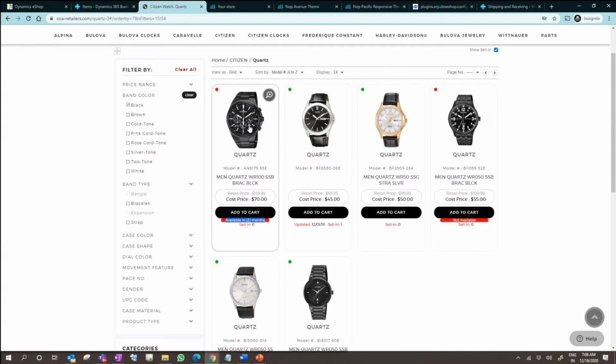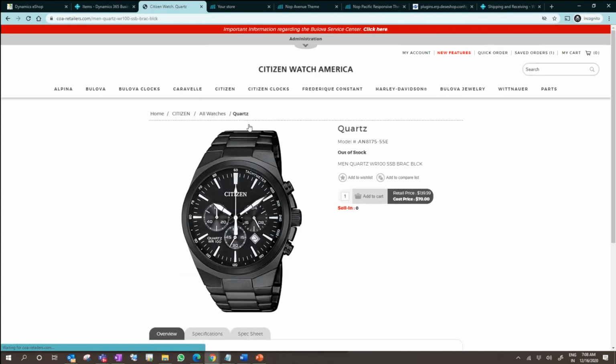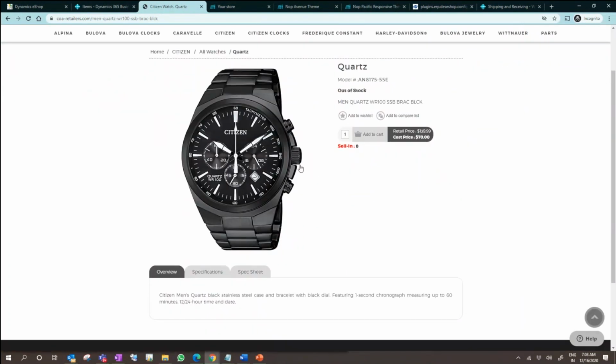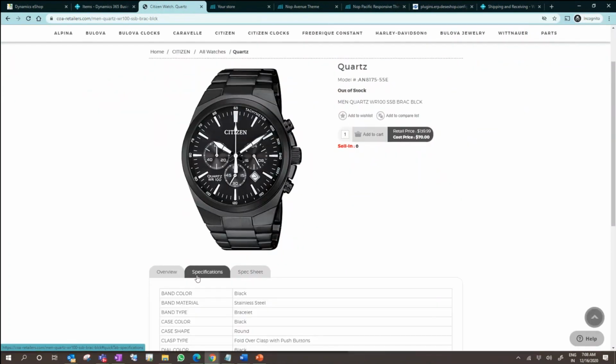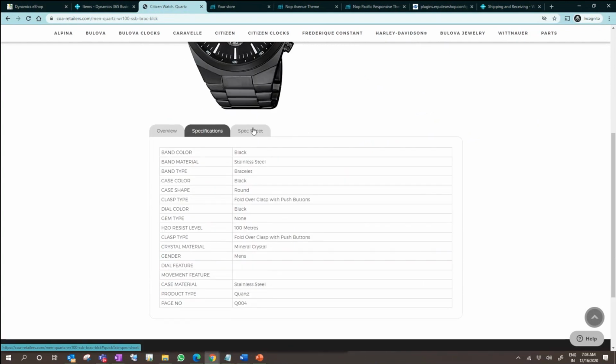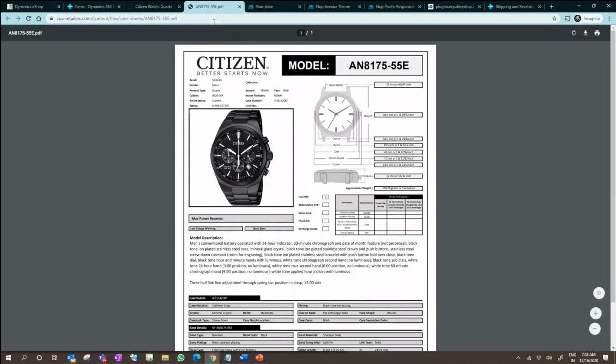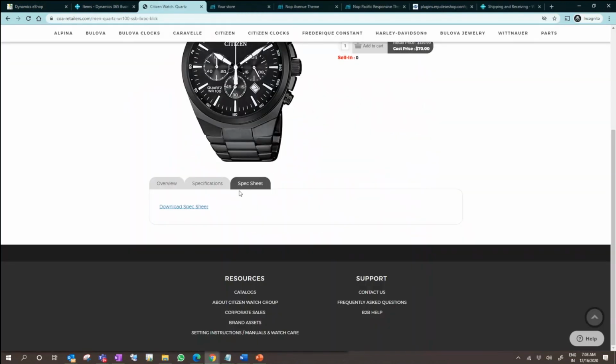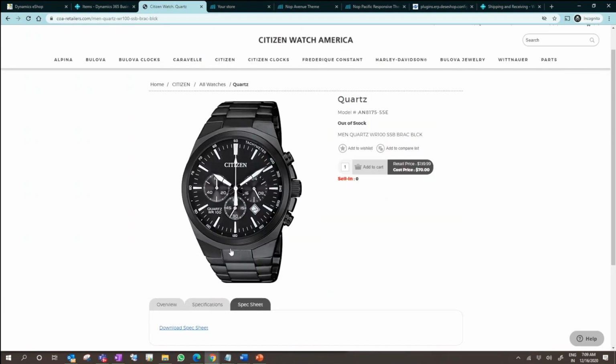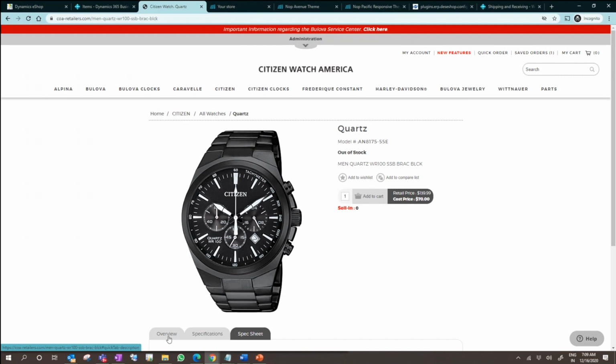And then once I go into details of the product, I have different information like overview and specifications of the product. If there are any spec sheets, then I can click on download spec sheet, and it opens up a PDF document. So you can put a lot of these tabs here, and some of our customers use videos and other instruction material, and this can be anything that your company needs for this tab information.